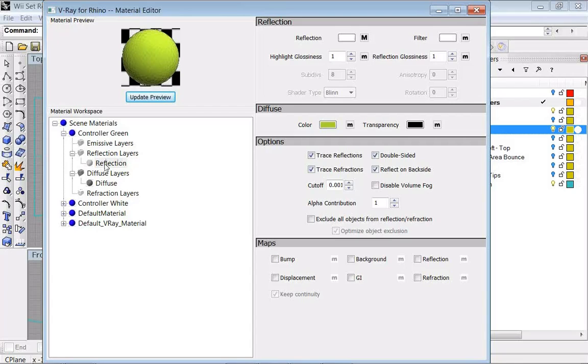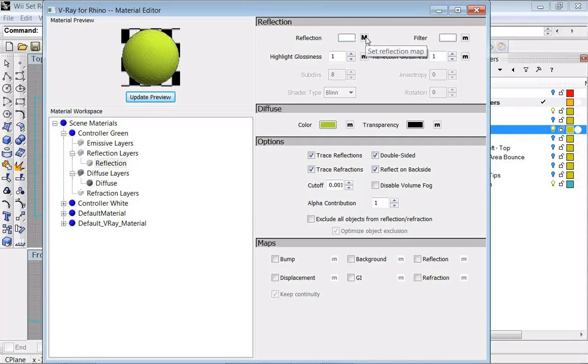Whenever you add a new reflection layer, V-Ray adds it with a Fresnel effect. What that means is, as you can see, the front part is less reflective, and to the edge it looks like the reflection is getting a little bit stronger. Just imagine you're going window shopping. If you look perpendicular onto a glass surface, you actually can see through. Or if you look straight down into a pool. But if you look parallel to the glass or water surface, you can then actually see the reflection of the environment. And that is named by the Mr. Fresnel.